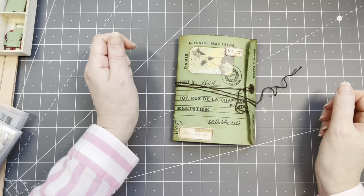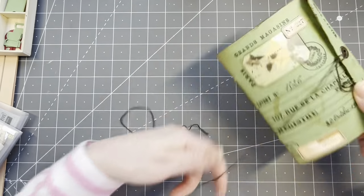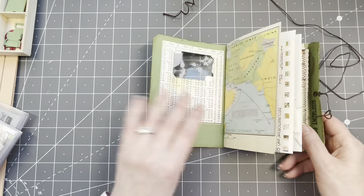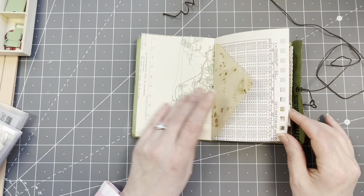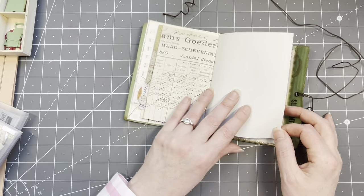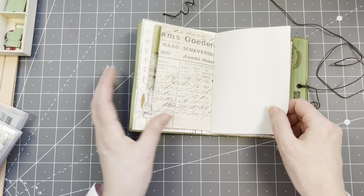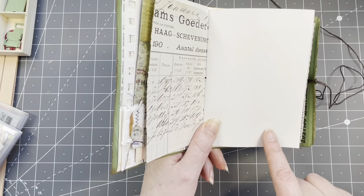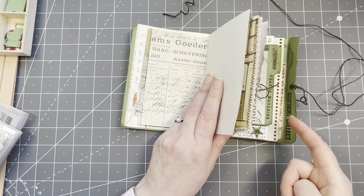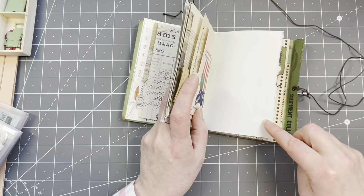Still not bored with this journal yet. I absolutely love it. I have a couple more ideas for this one. I keep telling you guys, I need to make a pocket here. I'm going to this week. But there are a couple of pages in here, like this one over here. Yes, it is a beautiful one. You cannot see it, it has a little bit of a structure. It's a vintage sort of stationery paper. I did stitch an edge on the other side.